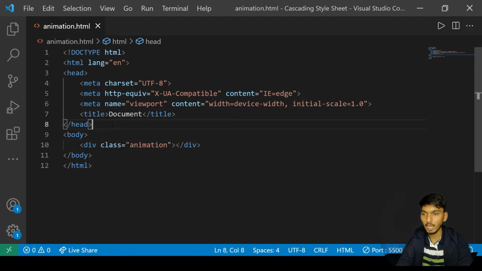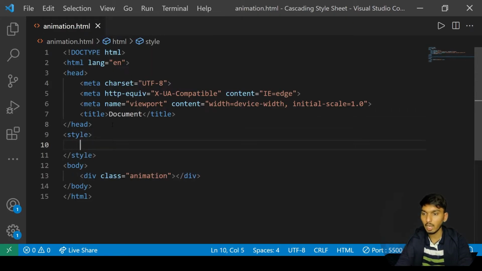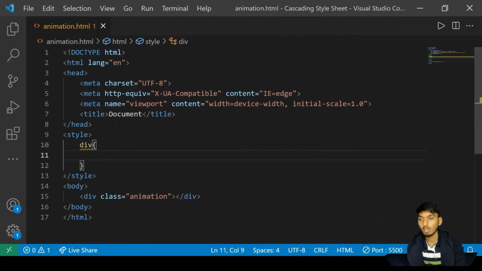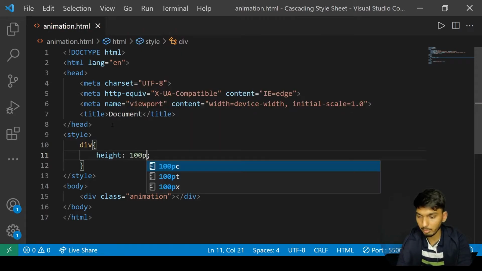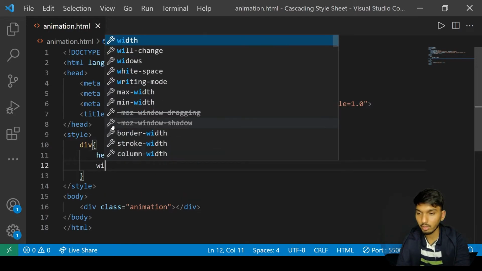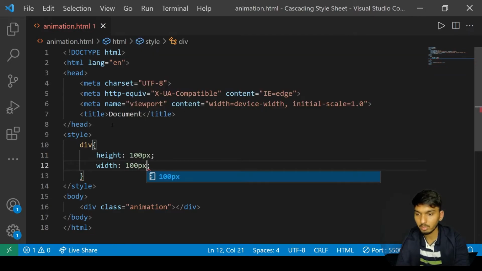Then we'll go for the style tag. Inside the style tag, I have to give some of the basics, right? So inside this div, I have to give some basic properties. I'll declare a height of 100 pixels. Then I have to give it a width of 100 pixels.